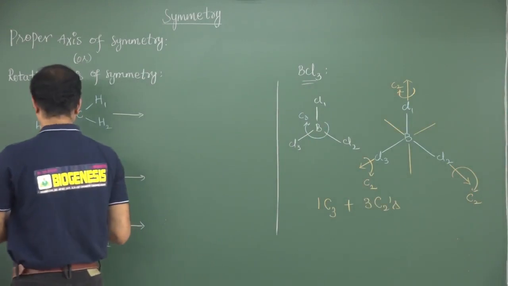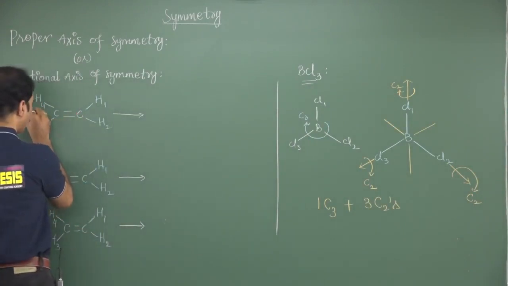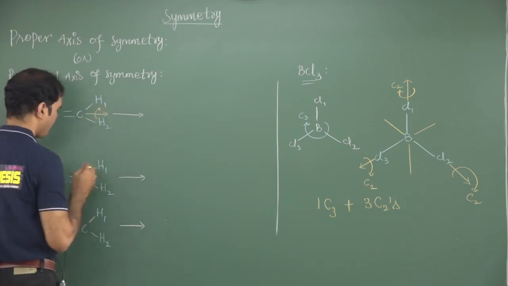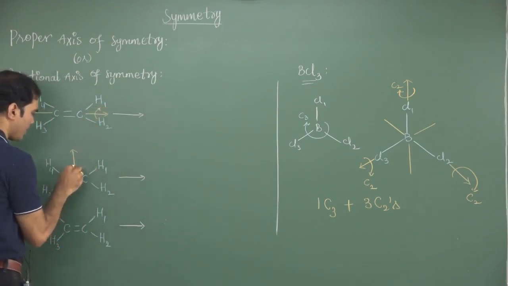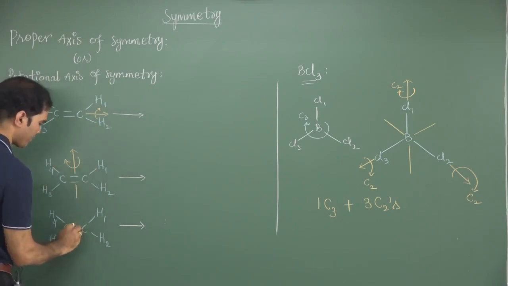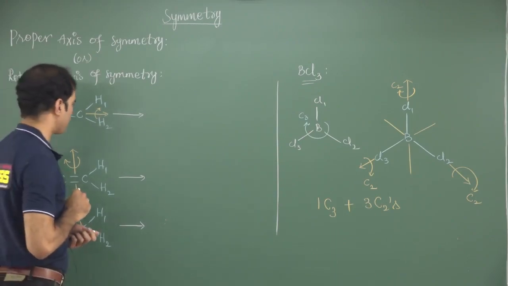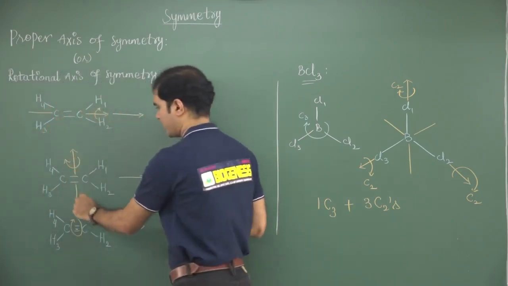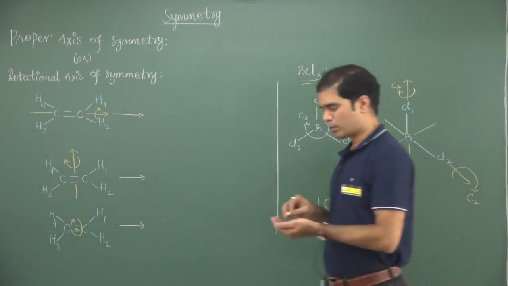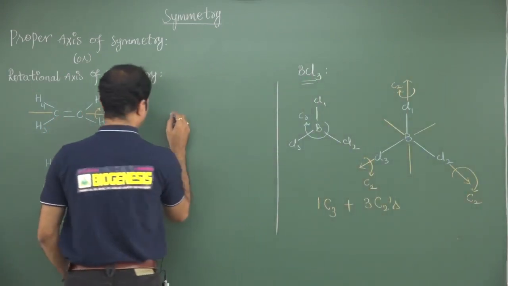In a similar way, whenever there is more than one rotational axis, we have to name them, and for naming them we have some guidelines. If you just follow that guideline, very easily you can say what is the type of rotational axis. Now I am showing you three different types of rotational axis. How the atoms shift is more important for you. Where do the atoms go?